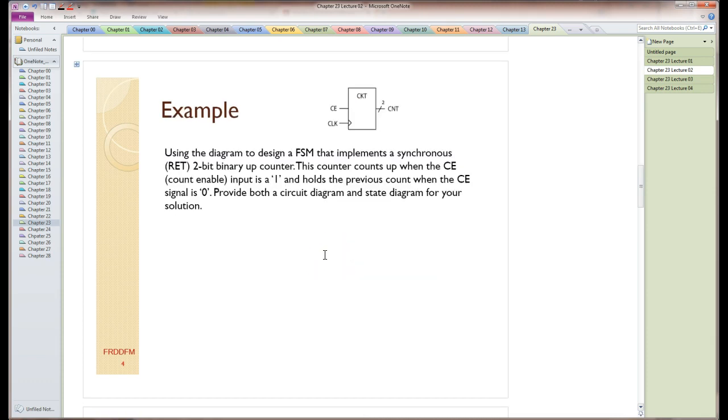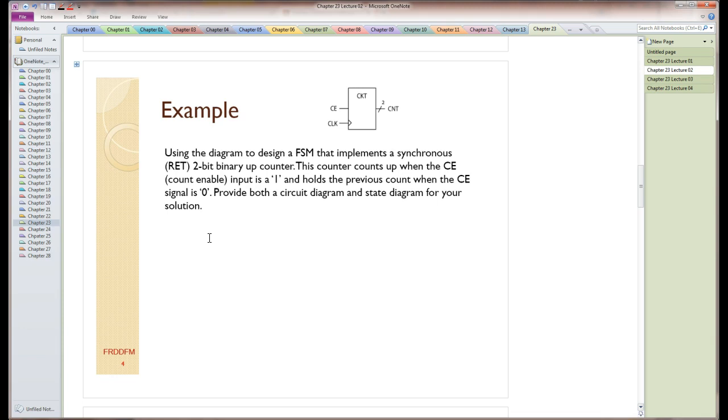For our first example, we have yet another counter. It's a 2-bit binary up counter, so we know it counts 0, 1, 2, 3, very much like the previous example. But here we now have a CE input. CE is an acronym for count enable. Oftentimes it's another acronym also, but count enable is what we're interested in this time. If the count enable is asserted, the circuit counts. If the count enable is not asserted, the counter does not count. That means it holds its state. Transitions on the clock edge will only happen if the count enable is asserted.